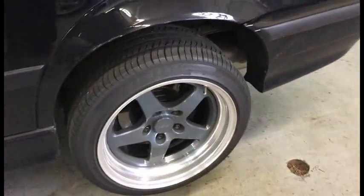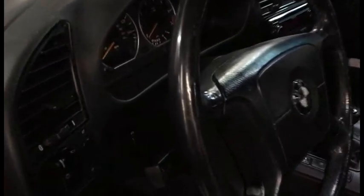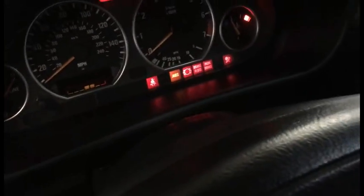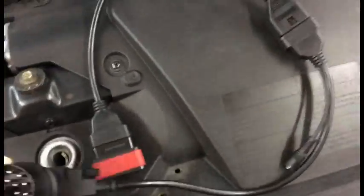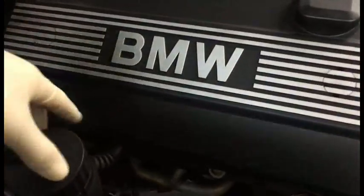All right, I got the car on the lift. The one thing I forgot to do, I think it was the left ABS wheel speed sensor, but since I can't remember, I'm just going to show you the diagnostic. Turn on the car. Okay, so what I have is the BMW 20-pin connector with the wireless Bluetooth receiver, whatever you call that.